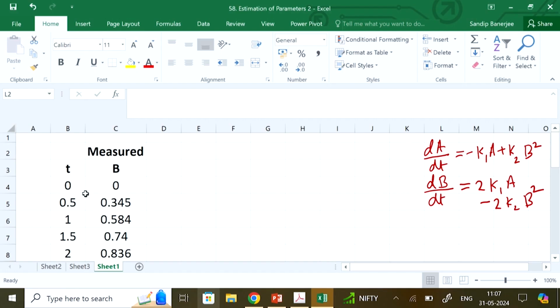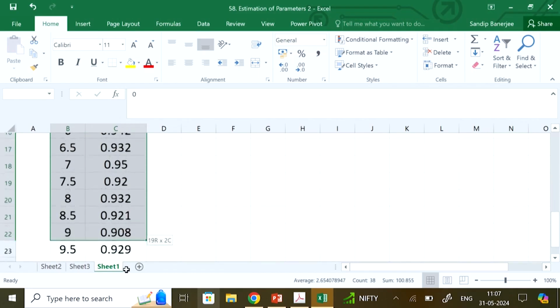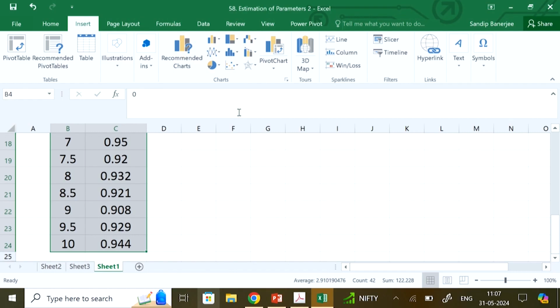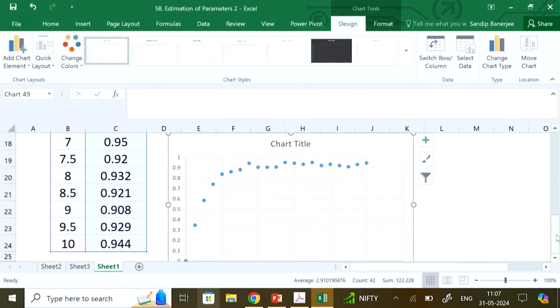So, the first thing is, let me see how these behave. So, I just go to the scatter diagram.